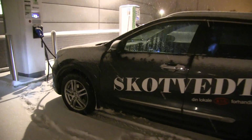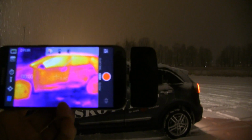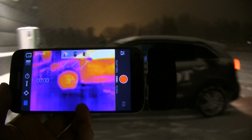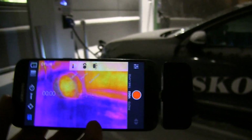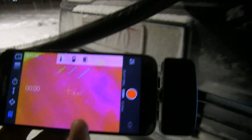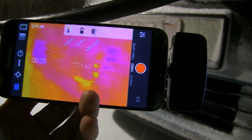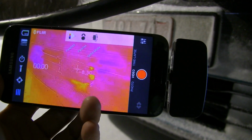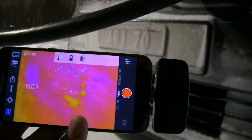Let's check something, I almost forgot. Let's check if the radar is heated. So you can see, the door is kind of hot-ish. Why is that wheel warmer than the back? Okay, yes, this is the FLIR 1 camera. All right, but let's see. What about the radar? You know, it doesn't look like it is heated, like on the e-Golf. It seems to have the same temperature as the ambient temperature. Okay, maybe that's why it was blocked.